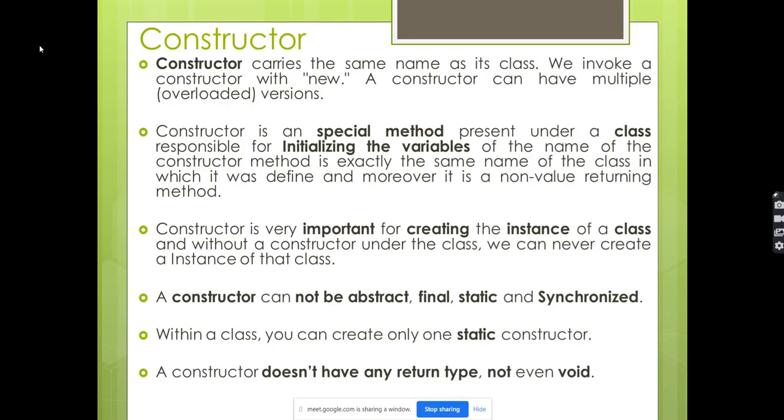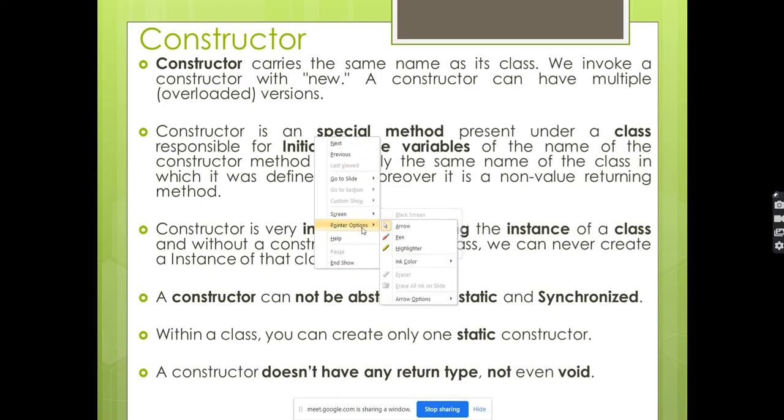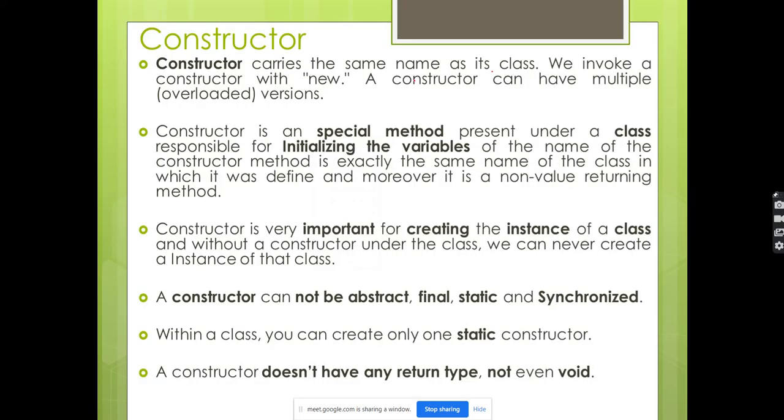So what is a constructor? A constructor is nothing but a special method. A constructor is not a class. Don't be confused by that, because a constructor has the same name as the class name.